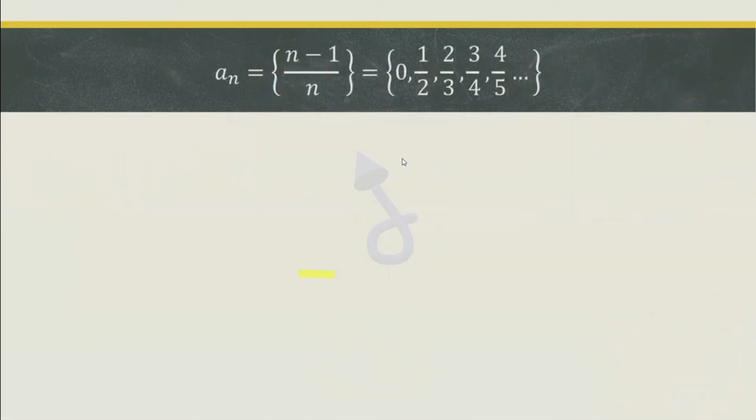Now, the next limit is rather intuitive because we can see that the numerator and the denominator are almost the same number. They differ by only 1. For example, we may have 9 over 10, so that the numerator is only 1 less than the denominator. Then for n equals 100, we have 99 over 100. And if we go to 1,000 for the denominator, the numerator is 999.